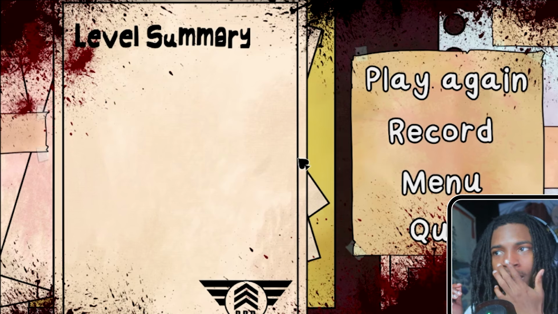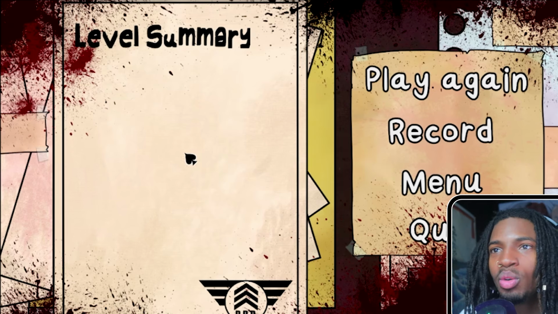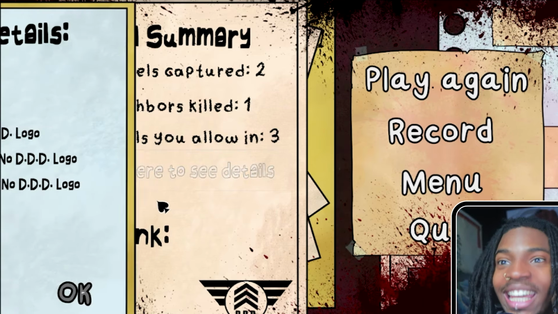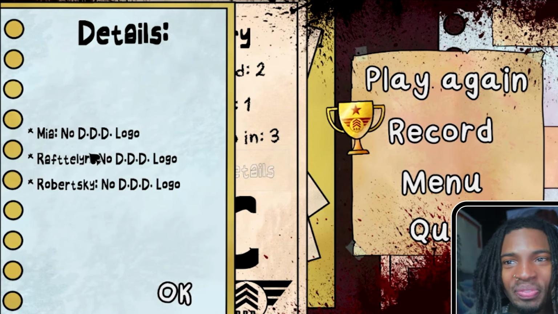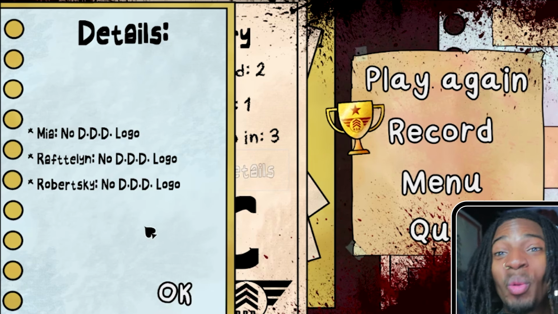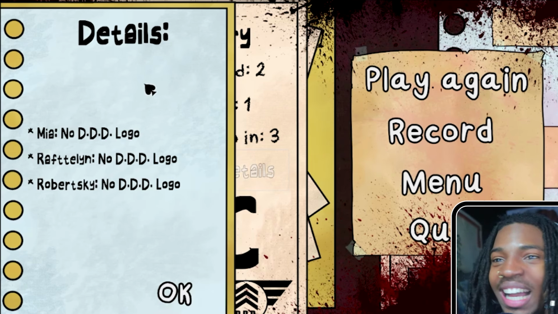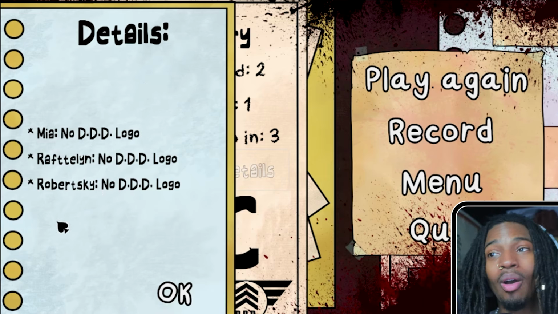Oh my gosh, what are you doing? Who was it? Who got through? I allowed three. Oh, it's you, I'm over here. I allowed three in, three whole. Oh, they had to have a logo.